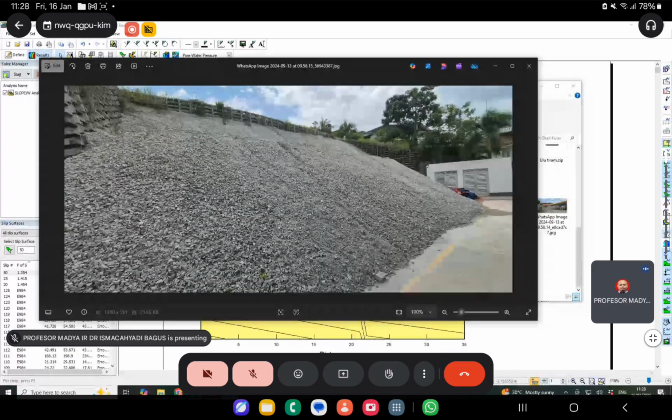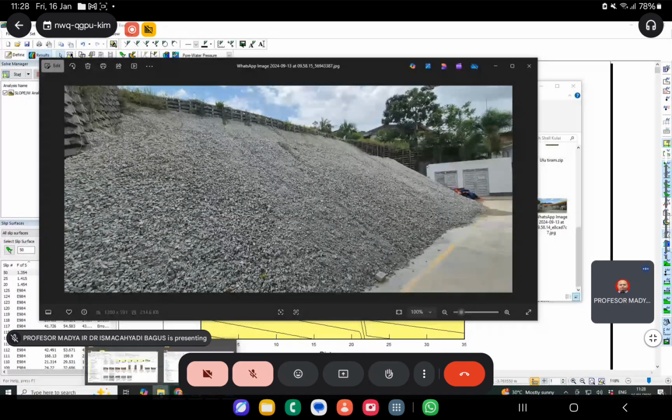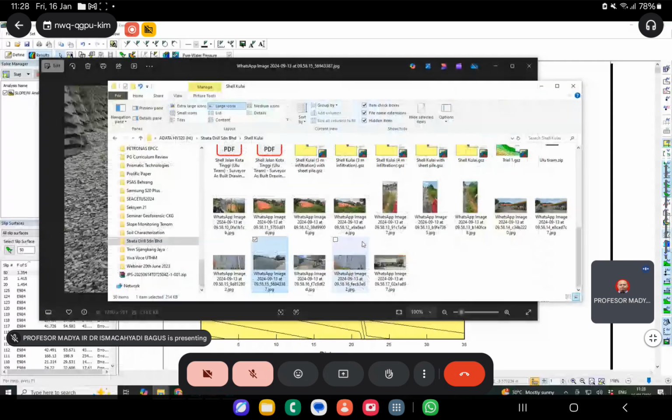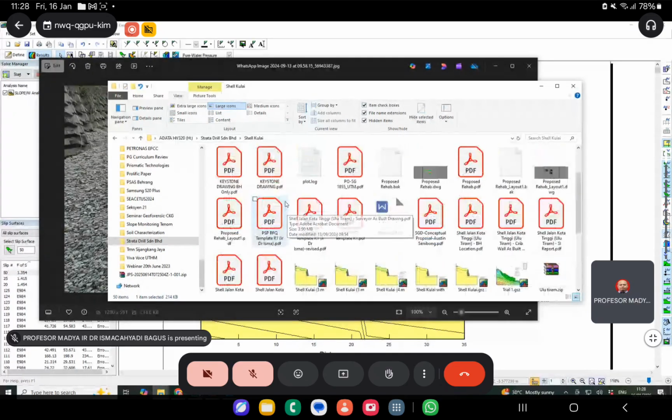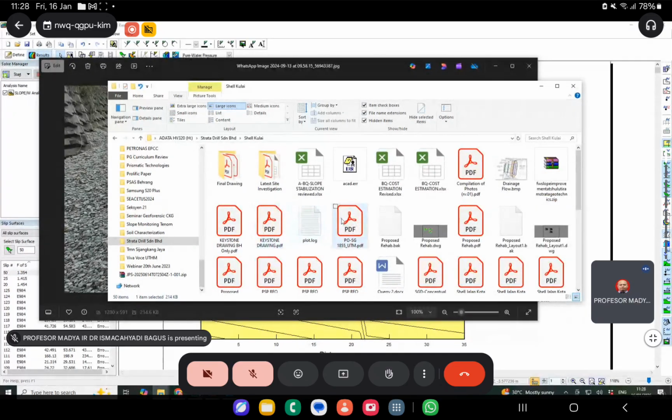Masa tengok mula-mula gambar dia, ada dia punya report ni, ni report dia gambar.